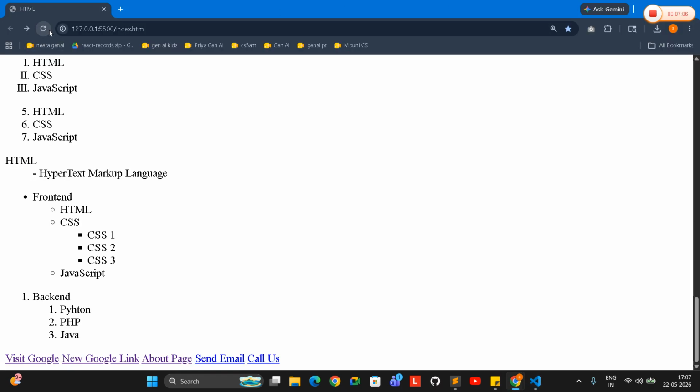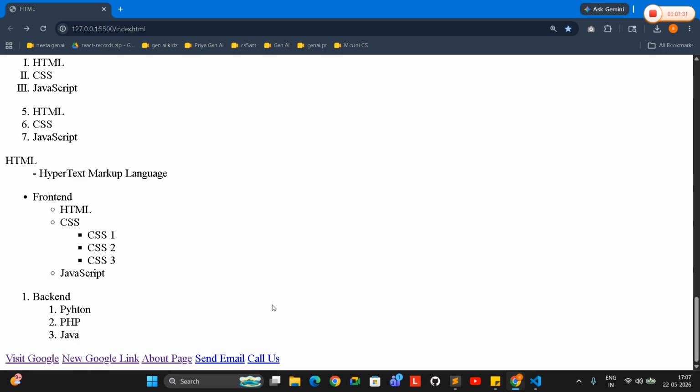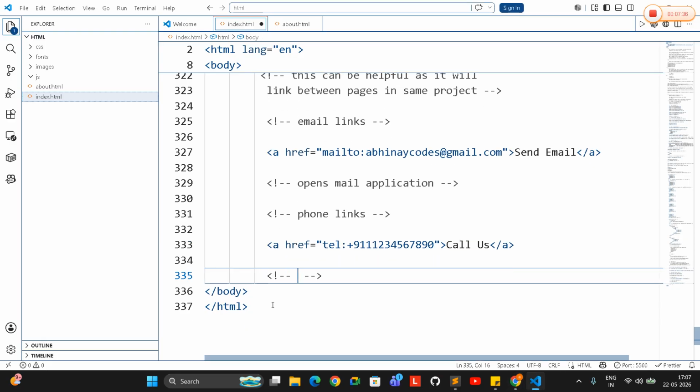Just pass in your mobile number, and when I click on call us, it's going to open a pick-an-app prompt. It helps us choose any associated app available for this function, for the call to get opened. If you have any telecaller app, or something like Skype, where you can make a call through a mobile number, that's where it's going to go. It is mostly used on mobile devices. Very important.